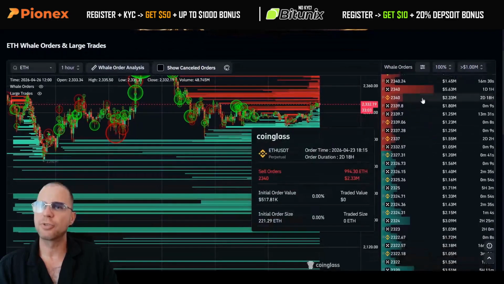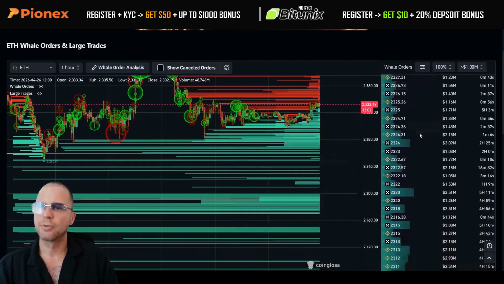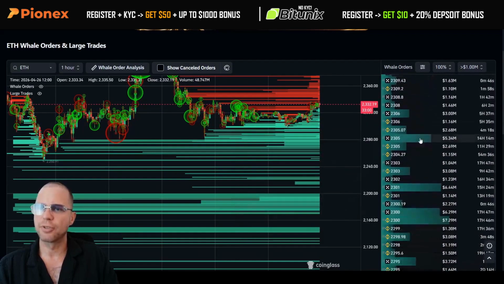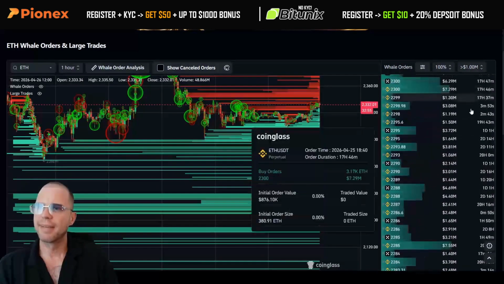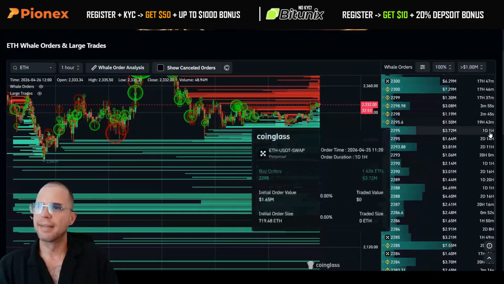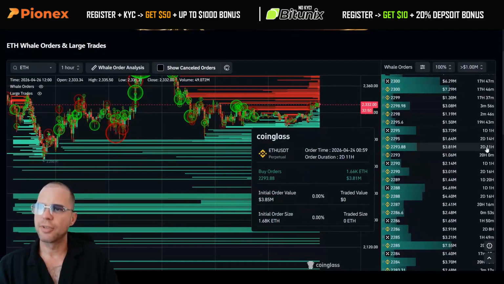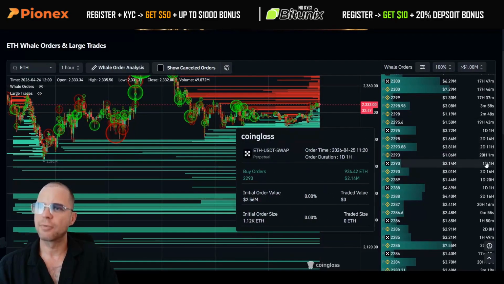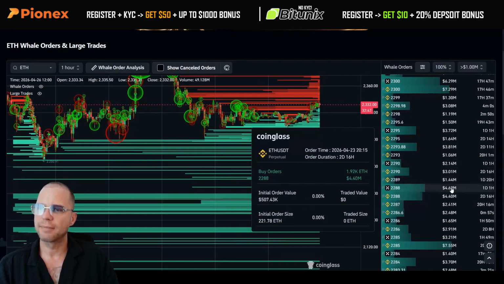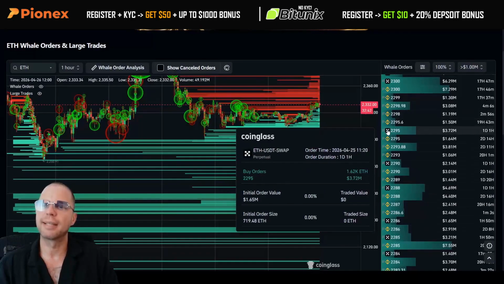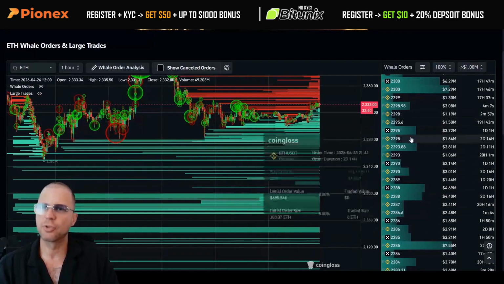We can also go straight over to the right area and take a look. Down here to 2,290. Where was that in this area? That's exactly in this area here. And there we see 1 day, 1 hour, 2 days, 14 hours, 11 hours, 1 day, 1 hour. And there you can also see the size of the orders that are placed here. And also which ones. Exchanges, OKX and Binance. You can't see any more future orders here.